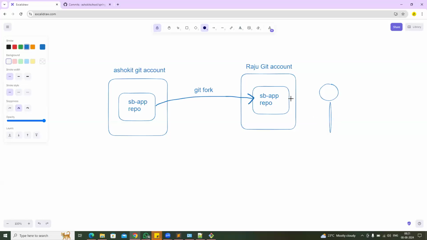Fork means what, guys? Just taking the copy of the repository into your account. So you have seen my repository. So that is a useful project for you also. And you want to take my project and modify that project according to your requirement. Then you can fork my repository and you can make some changes in your GitHub repository, because once you fork, that repository will come to your account. Then you are the owner of that repository. You can do the code commits and whatever the operation that you want to do.